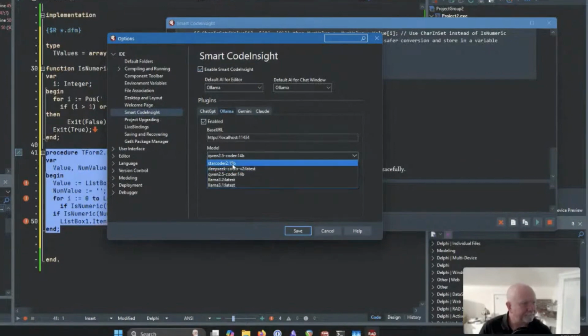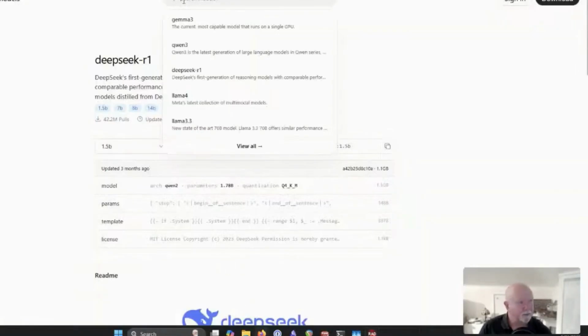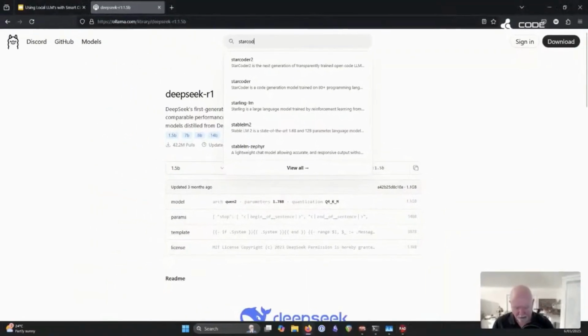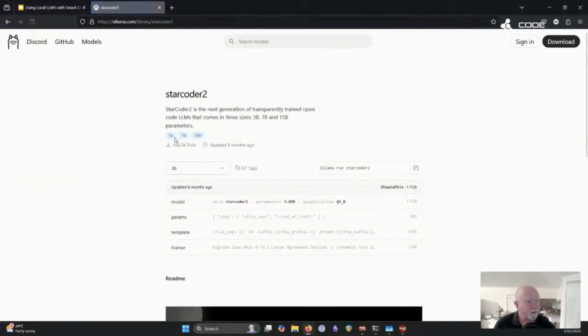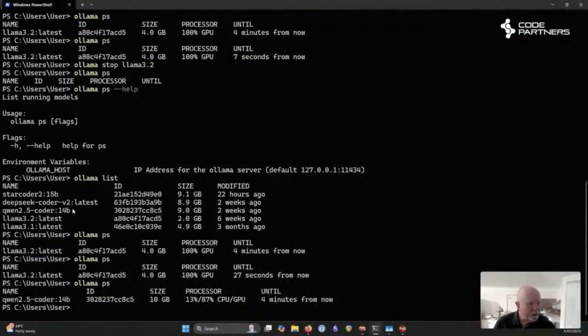Maybe StarCoder. If we just quickly jump across to, remember, you can find all these models on here. So if we see StarCoder 2, that's the one we were just looking at. There's 3, 7, and 15 billion size models. This one that we're using is the 15 billion.